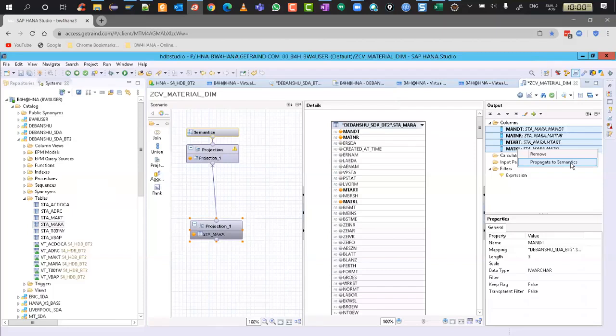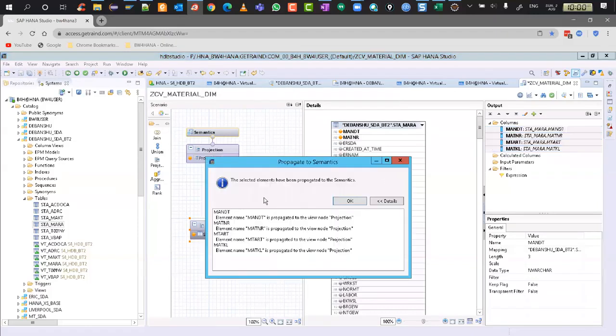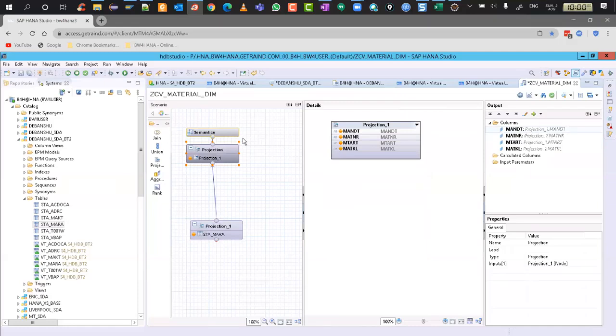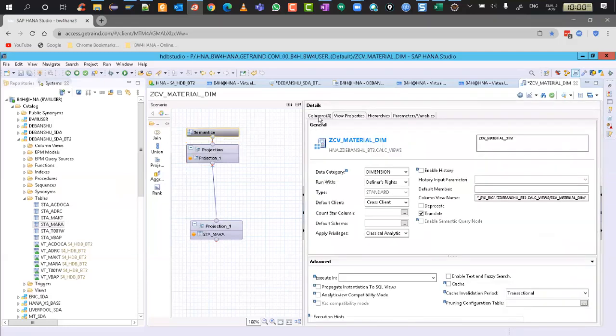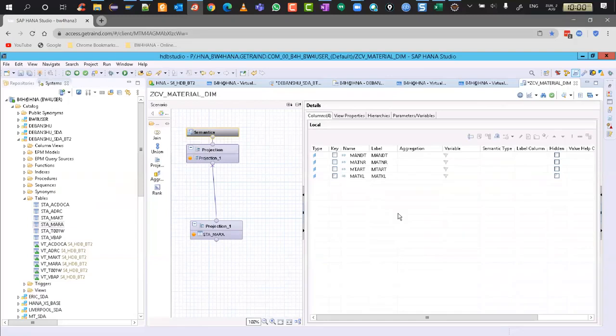This is an easier way. If you don't want to go into every node and add again and again, you can select everything on the bottommost node and say propagate to semantics. It will say selected elements have been propagated, and then you will see the output tab already has this, and semantics also already has those columns.